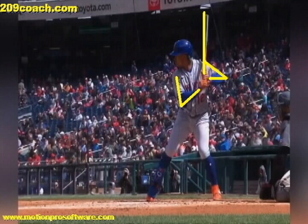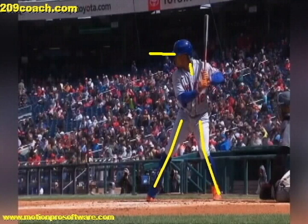You want to be very athletic when you're looking in the mirror. You can see the lower body here, and he has a very nice setup. This is not quite a direct opposite-side batter's box view, but you can see he looks very athletic and very relaxed. He has a tall neck and his eyes are pointing directly in the area of the pitcher. In other words, he's not slouching. He looks ready to hit.